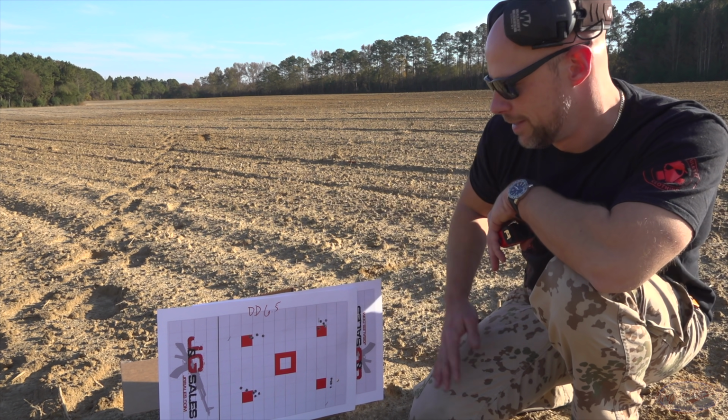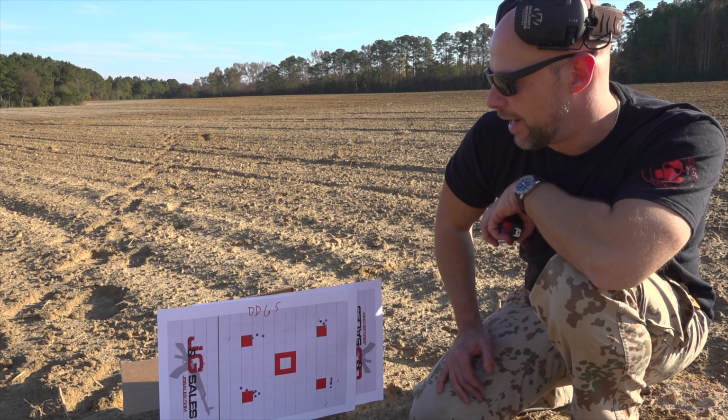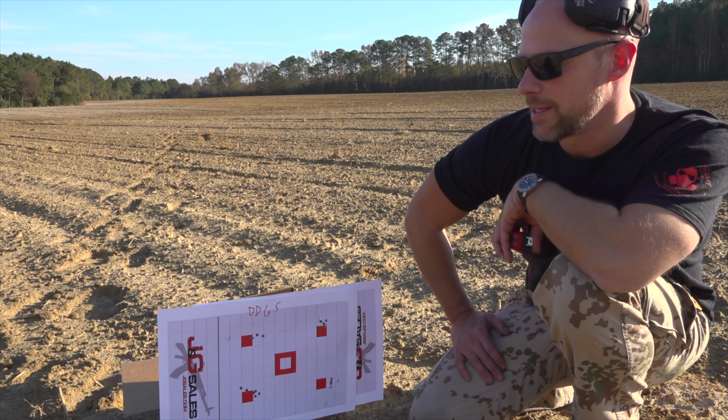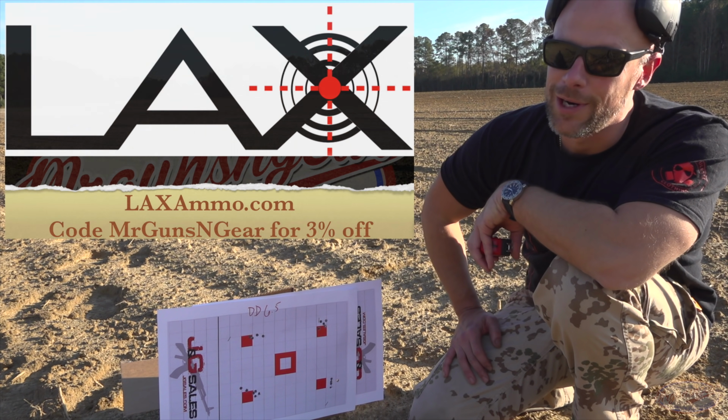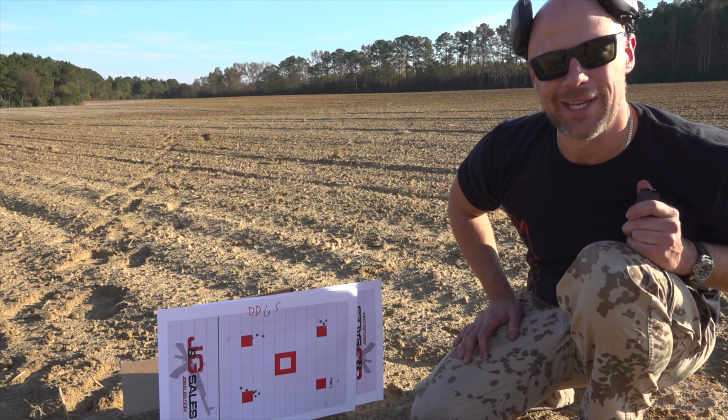So, obviously everything's load dependent, but this thing has been a laser so far for practical purposes, because that is what I use it for with practice. I buy the big ammo cans, or rather order, I should say, from LAX Ammo. And either way, that's what we got. We're going with it.